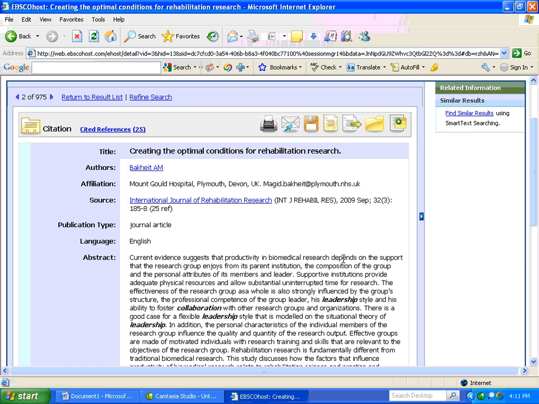So let's say you decide that, yes, I like this particular record. I want to get the article, but how do I get the citation? Here's what you do. This whole nice little litany of icons is so special. Each one of them allows you to do many different things. Print, you can email it, so the record would go to whatever email address you put in. You can save it. But the little gold sheet here says cite this article. Simply click on it.